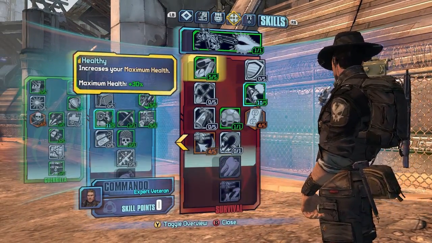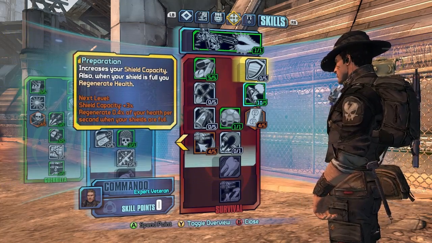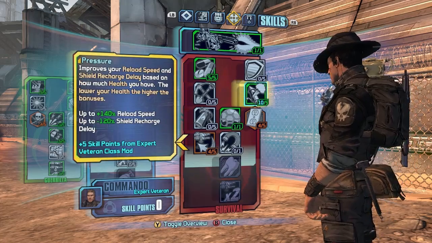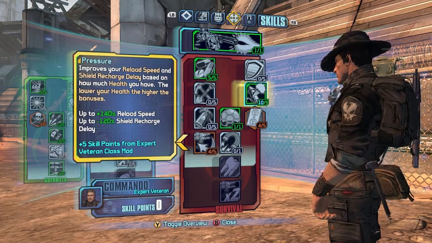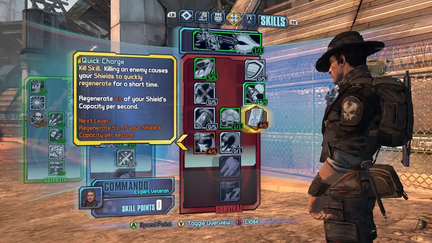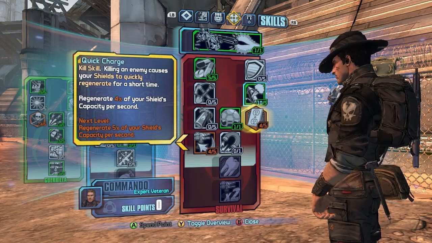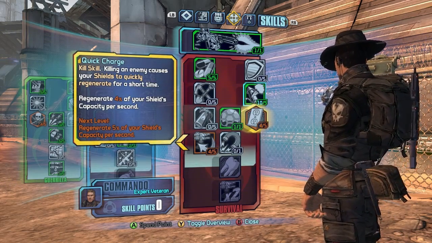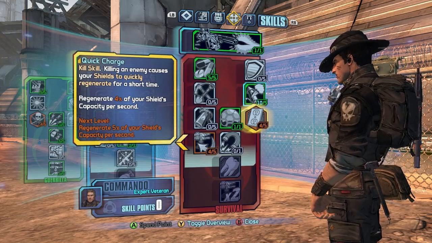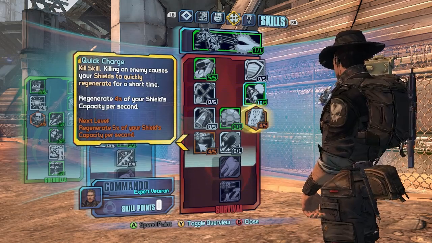So Healthy for extra health. We didn't want Preparation because that will give us health regeneration, which is not important. We want to have low health for this, which is Pressure, which gives us a lot of extra reload speed, which is nice. And then we go ahead and grab Kill Skill, which is nice because if you kill an enemy while using a rocket, such as the Northfleet, and using the Sham, the Sham will instantly regenerate even if your Northfleet breaks the Sham. So this is nice, so you don't actually go into a fight for your life when spamming Northfleet.